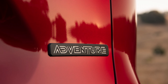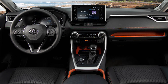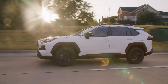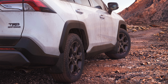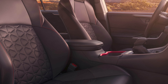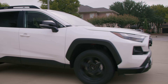Next up, we have our two gas-only models with standard all-wheel drive: the Adventure and the TRD Off-Road. On the Adventure, you'll find 19-inch black alloy wheels wearing all-season tires, black plastic on the fenders, black trim on the front and rear fascias, raised roof rails, blacked-out badging, and orange accents on the interior trim. With the TRD Off-Road, Toyota takes it up a notch for a bit more capability. You downsize back to 18-inch wheels, but they get Falcon all-terrain tires. The power moonroof is standard, the shocks are painted red, and there's a TRD-stamped front skid plate. You'll also find blacked-out TRD badging, red accent pieces in the cabin, a smart key system with power liftgate control, and the larger 10.5-inch center screen. The 2023 RAV4 Adventure is $35,505, while the RAV4 TRD Off-Road is $38,930.